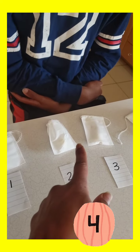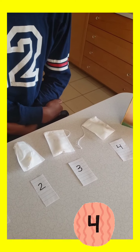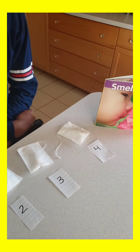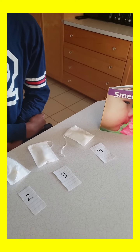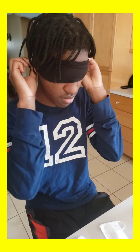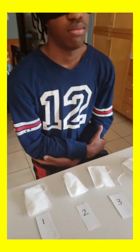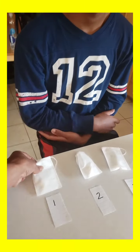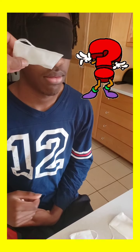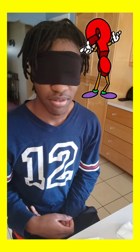In each one of these sachet packets, I have a cotton ball, and in the cotton ball is a fragrance. What you can do is have your child — parents, blindfold them. My handsome son put his blindfold on. You should know what is inside the sachet packets, and then you write down what your child says as you pick it up and help them smell it. Here I'm going to pick up number one. Now you smell it. What does that smell like? Or describe what you smell.